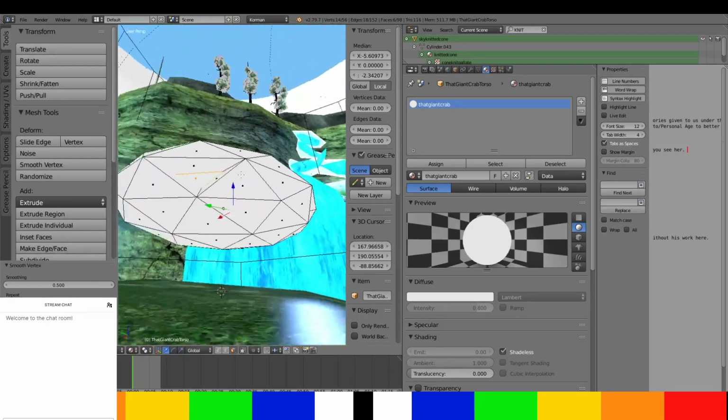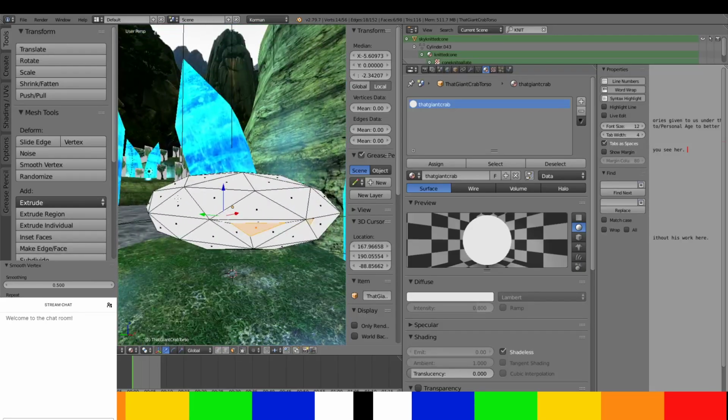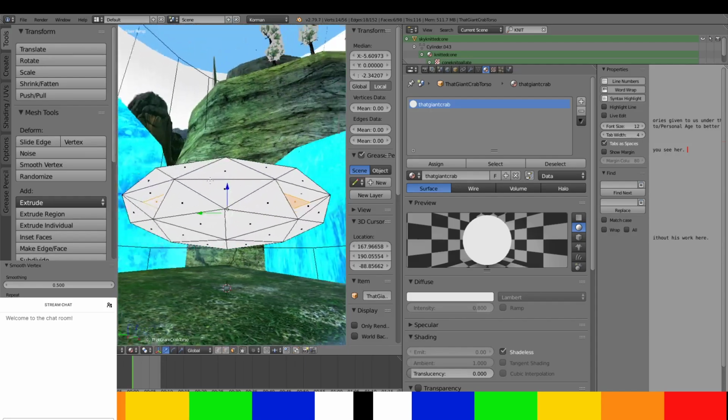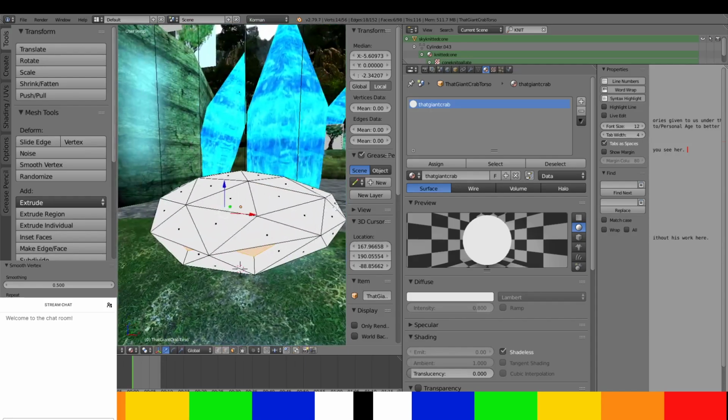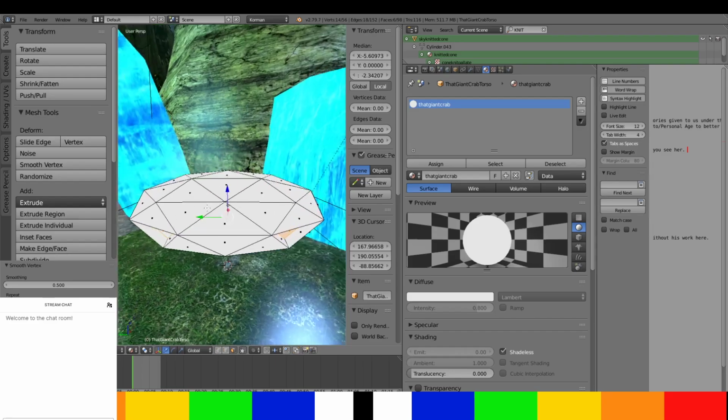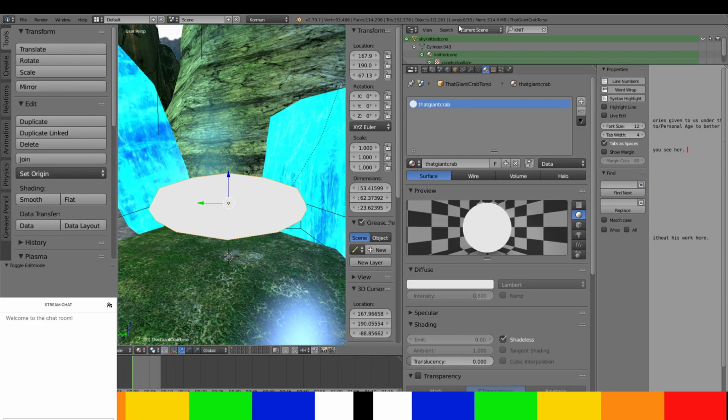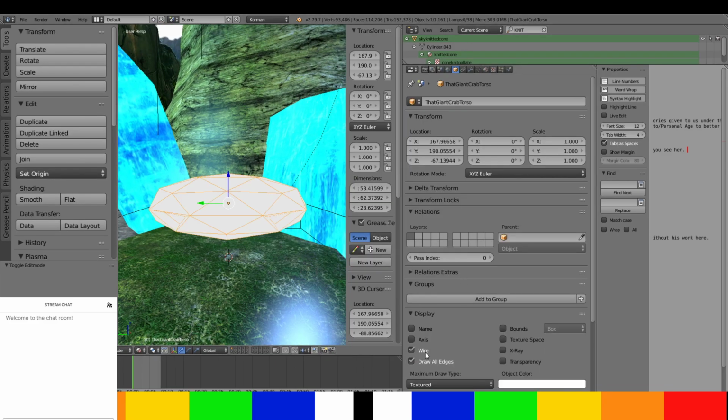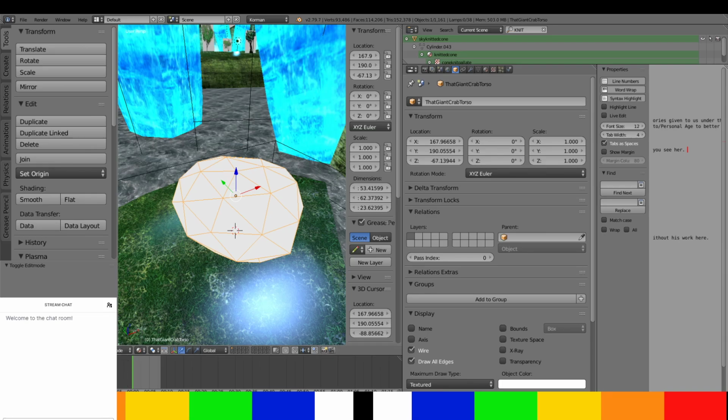That'll give us some nice joint places for the joints to attach. Draw edges.